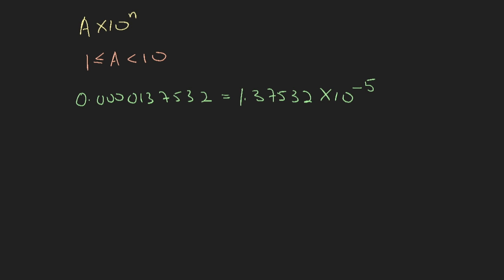Now this is the same for very large numbers, such as this. You're not quite sure how many hundreds of millions or how many billion this is, unless you count. But if I were to write it in the standard form, it will look like that. So let's count: 1, 2, 3, 4, 5, 6, 7, 8, 9. So 9. Straight away, you know that there are 9 digits, and you know that it's 7.8 billion.